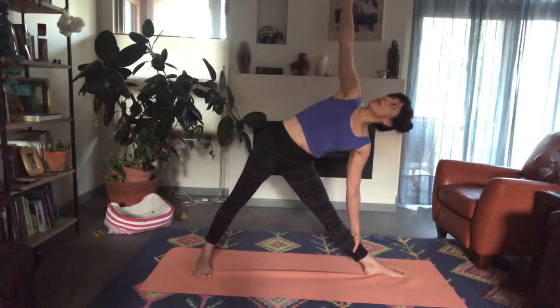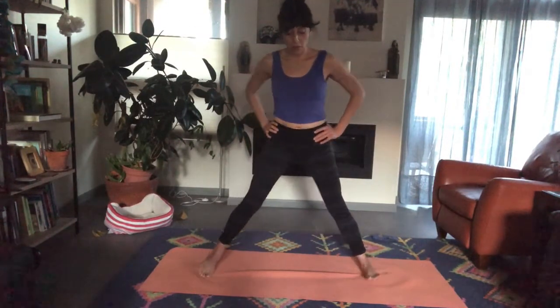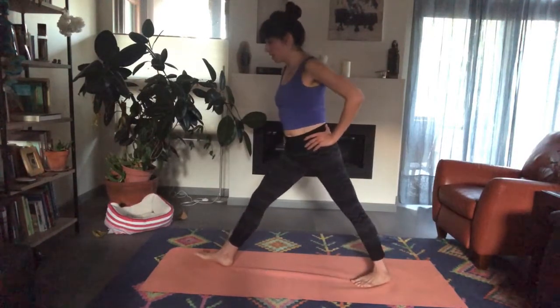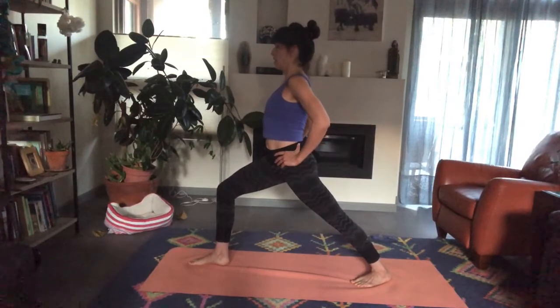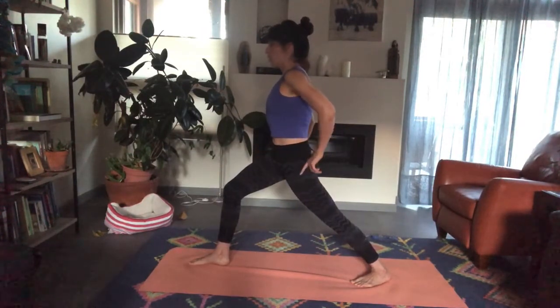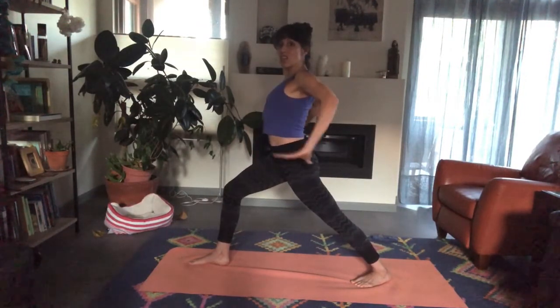Very slowly as you inhale, come all the way back up. Hands on your hips. You did a great job. Turn your feet all the way around. We'll do warrior one. So facing the right foot. Bend your left leg. Have a seat. Keep your left heel down the best you can and try to square that left hip forward. Good. Very normal that the back wants to arch here.